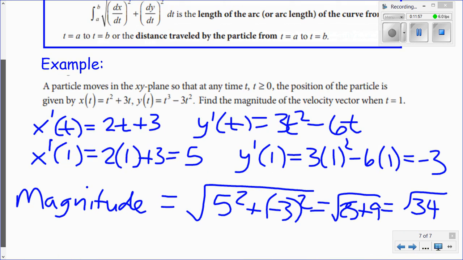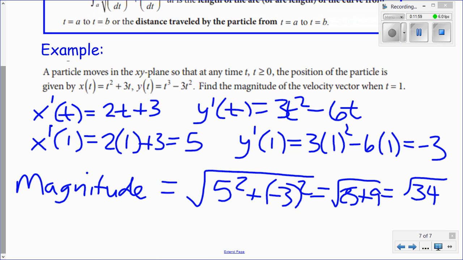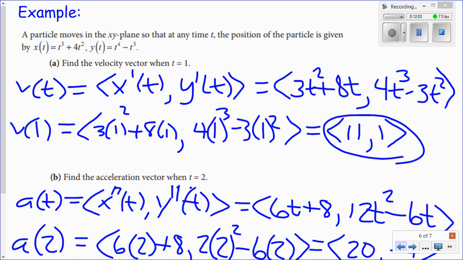All right. So as you can see, these actually are not that bad. They are essentially parametric equations because we're still dealing with x and y, both as functions of t. In a way, we're really just writing them in a slightly different format when we write them as components.